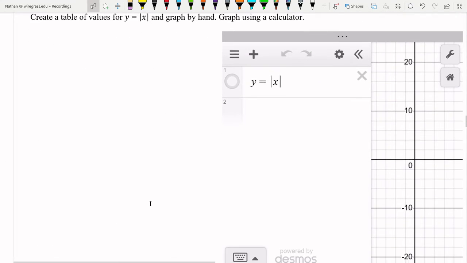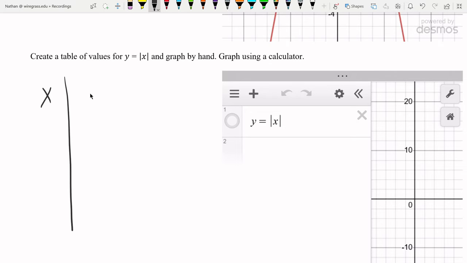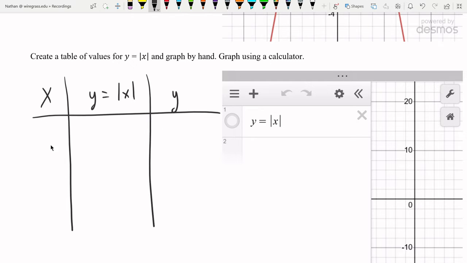Okay, let's do another one, y equals the absolute value of x. Same idea. I'm just going to create a table of values just to show you how it's done. There's really no reason for you to do this, but just to show you the process. Once again, I'm going to use these 5 values. I don't need all 5. I actually really only need these 3, negative 1 to 1. But let's just go ahead and do it.